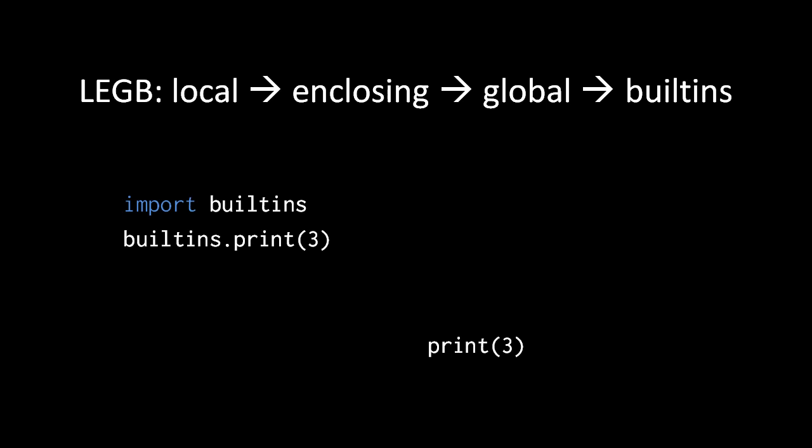When Python needs to resolve a name, first it looks in the local scope, then the enclosing scope, then the global scope (the module), and then the built-ins module. The local enclosing global part you're already familiar with - that's basically how JavaScript works too, but the thing Python adds is that it then goes and looks in this fourth place, the built-ins module.